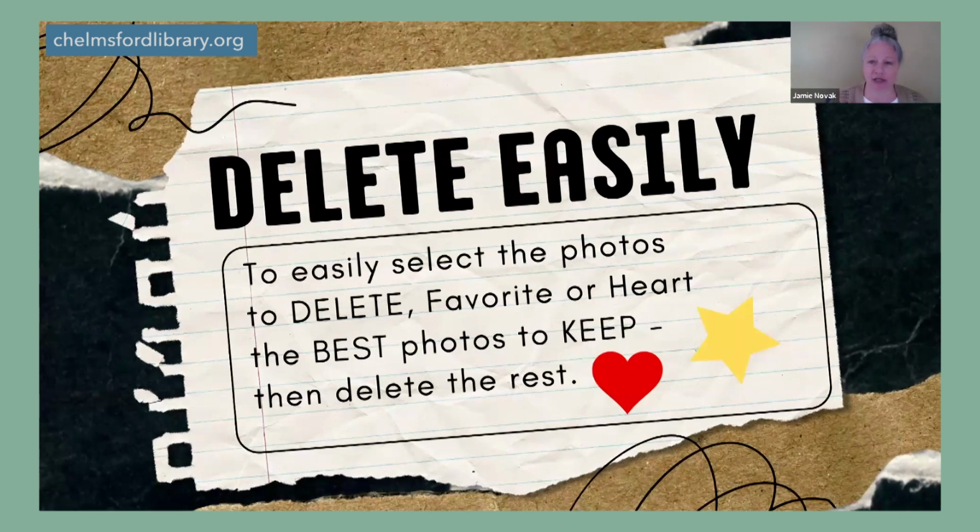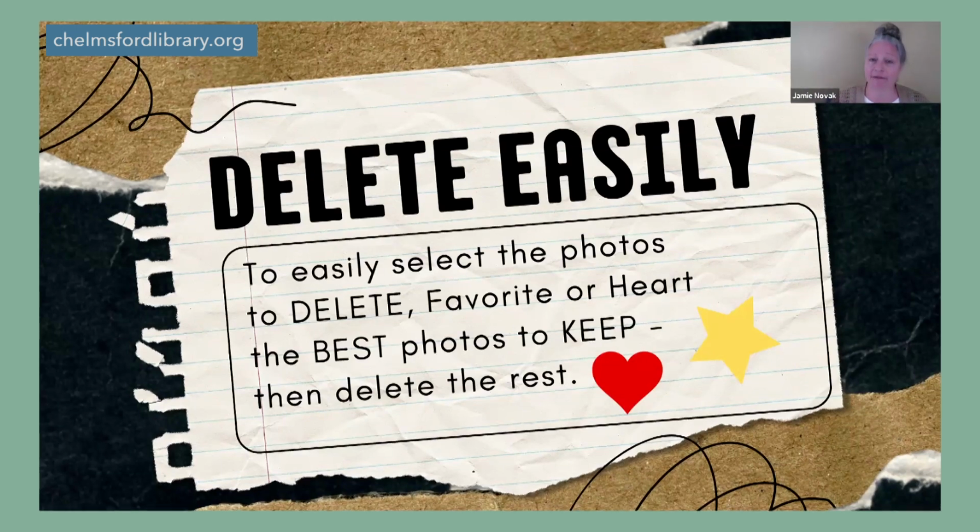Give it a little heart, give it a little star, some way you can indicate on that photo that that photo is your favorite. And when you do that, now as I look at the grouping of photos, so I go back to where there's all the little thumbnails of the photos. So 16 photos of a birthday cake, 24 photos of a flower with a bumblebee. One of them will have, or more if you've chosen more, the ones you've chosen will have the heart or the star highlighted on the little thumbnail, which clearly lets you know those other ones we can say so long to. So I'm able to then delete in big batches, 10, 20 or more at a time.